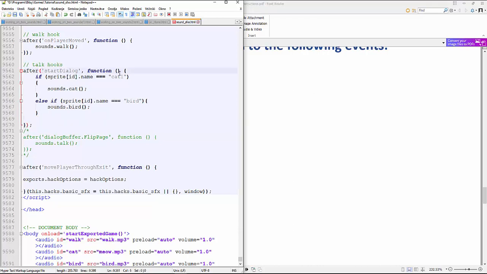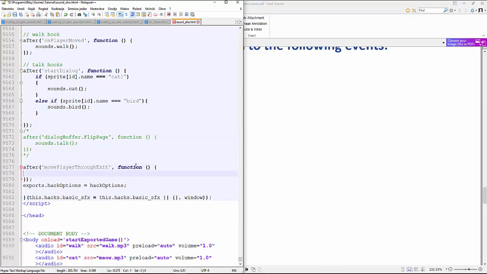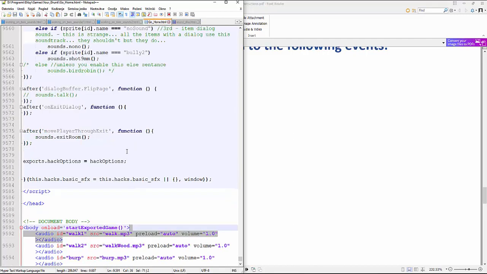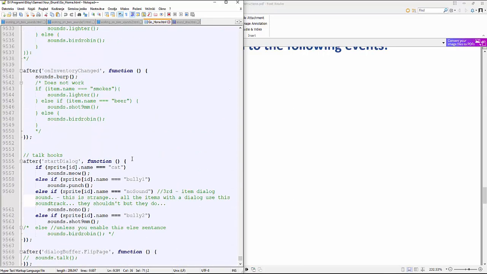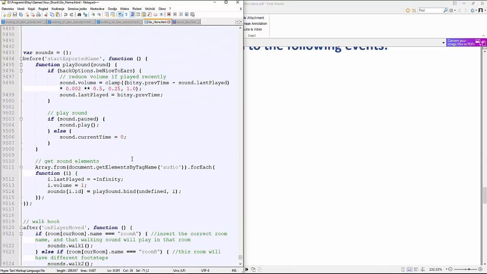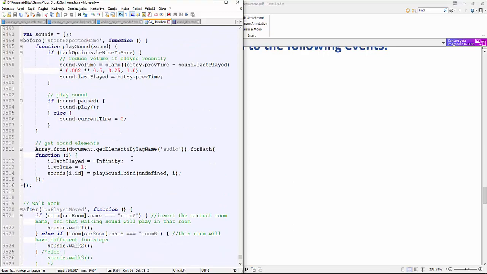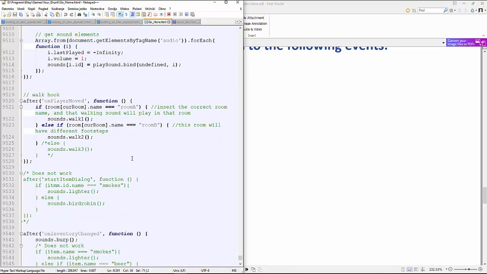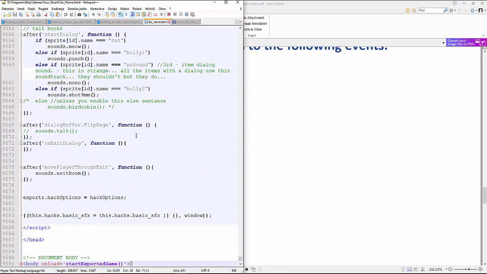As you can see, we have one over here, a second over here, so we have to have the closing ones as well. So just copy them and place them here. After a player moves through a room, this code is a bit different, so I have it somewhere over here. I should have it somewhere over here. Inventory change, start dialogue.